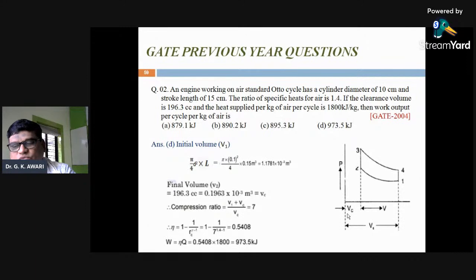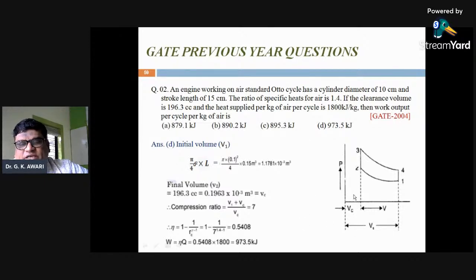So don't try to just take any value. You should know the fundamentals, how to solve the numerical and the concerned equation. Because if you tick any one of the four options, you may lose marks, and there will also be negative marking in some sections. So unnecessarily you will be losing your marks in the examination. Therefore, how to solve this kind of numerical?